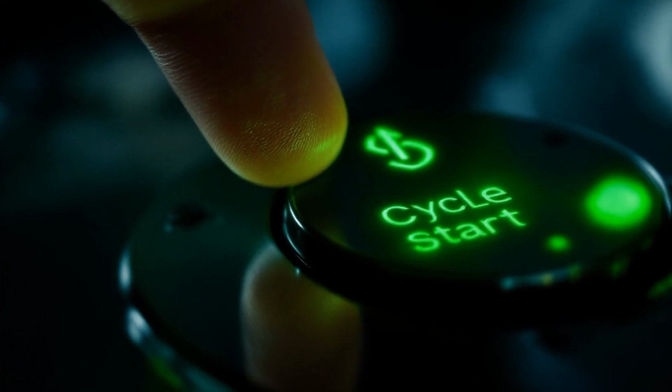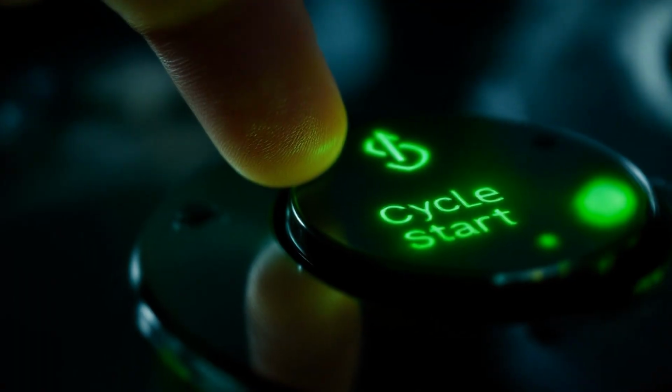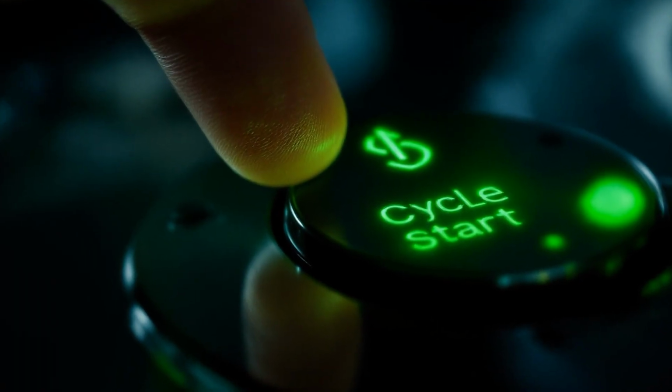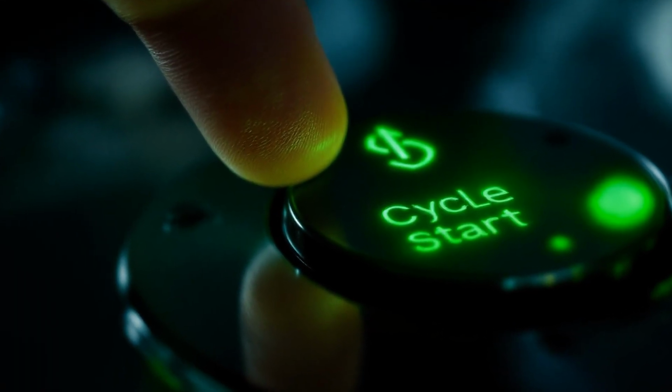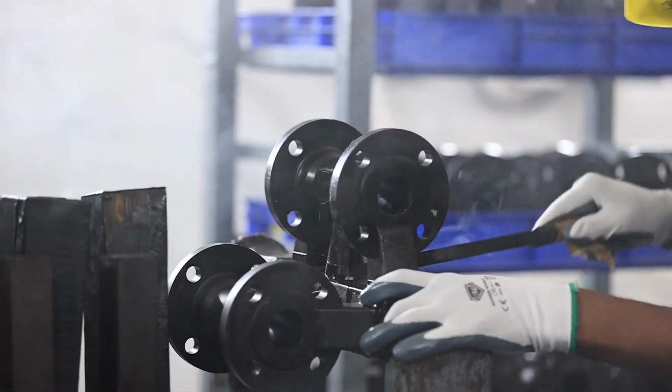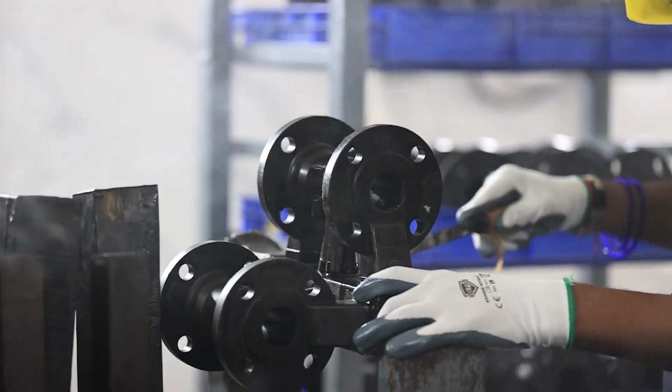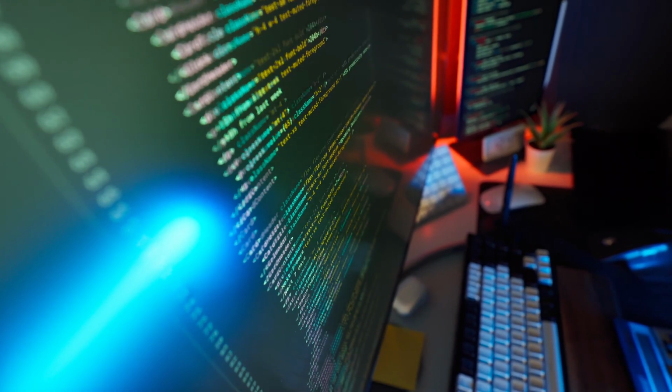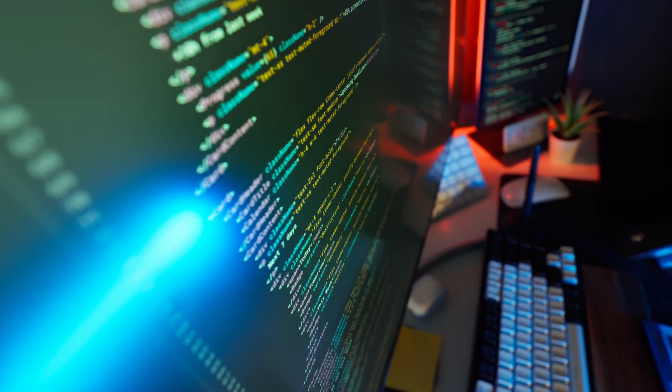Some shops run an M00, a program stop right after every M06 on critical jobs, so a human can visually confirm the right tool is in the spindle before motion resumes. It costs 5 seconds per tool change. It saves 4 hours of scrapped parts. The math is obvious.